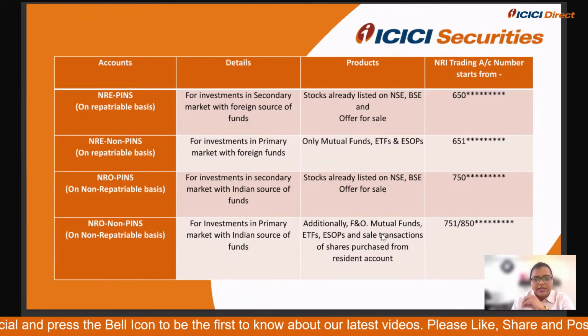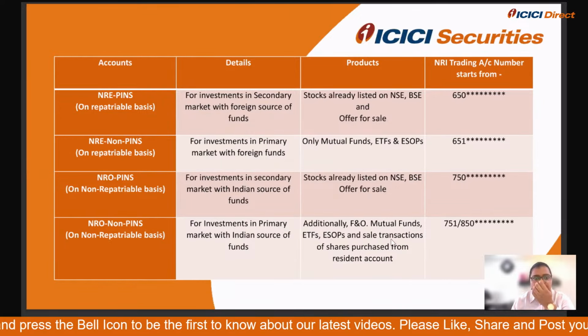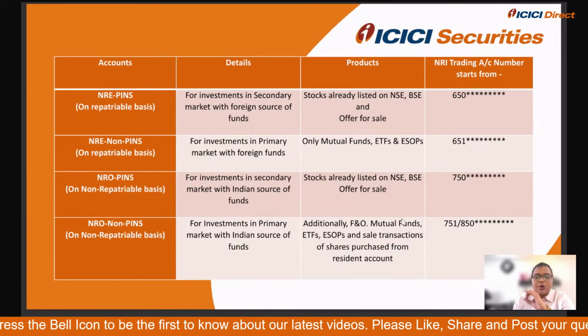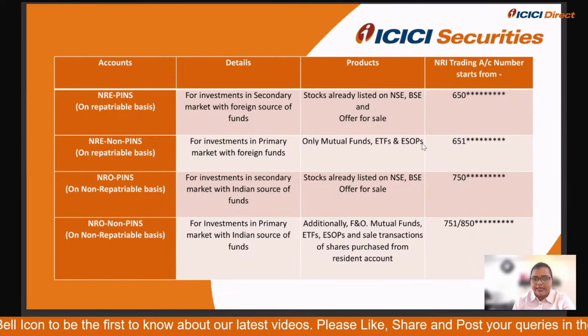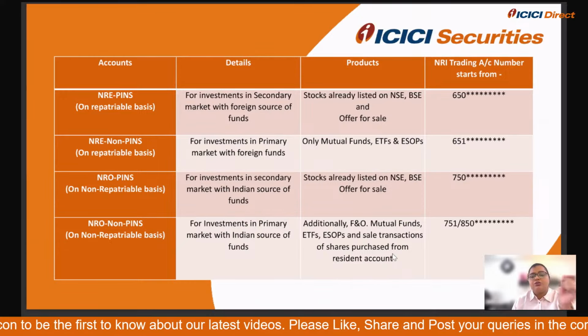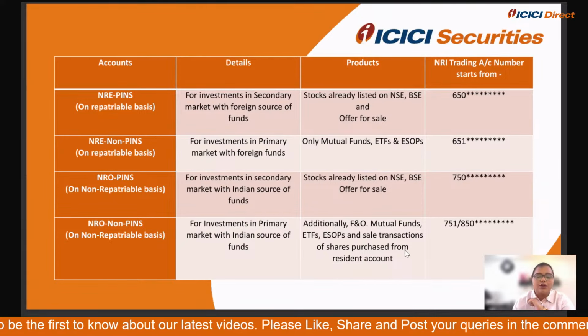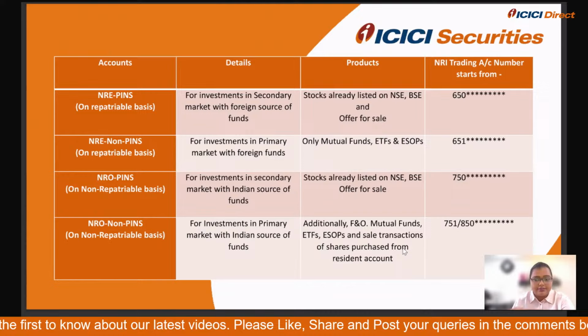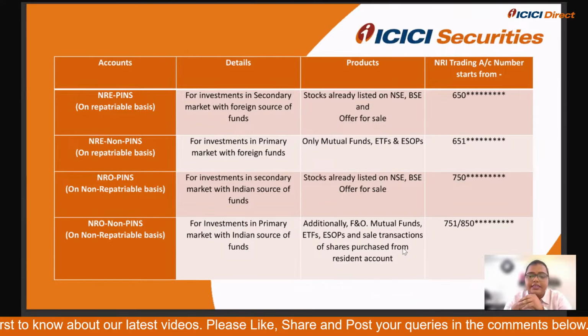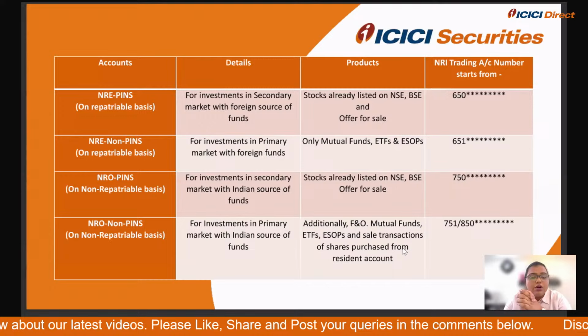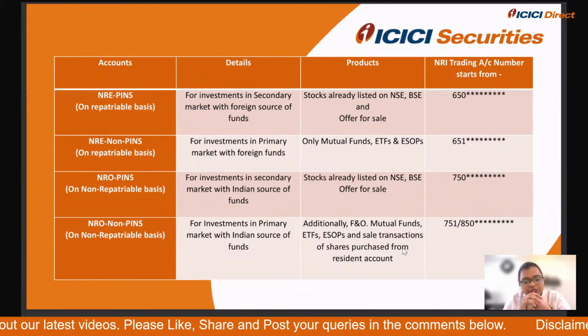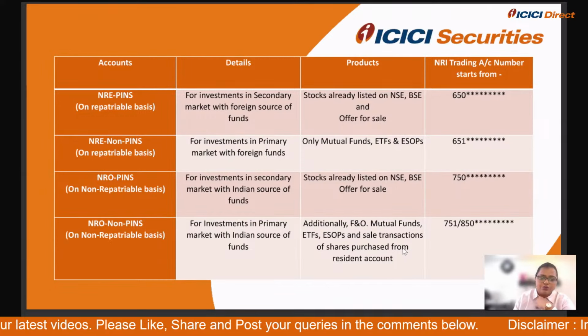The NRO non-PINS account has more products available than any other account. Apart from mutual funds, ETFs, and ESOPs that you were able to do in NRE non-PINS as well, you can also sell your shares that you bought as a resident Indian. You can sell those shares through the NRO non-PINS account. Also, if you want to trade in futures and options, this is the account that you want to use.